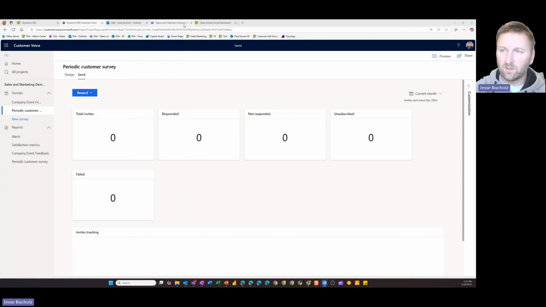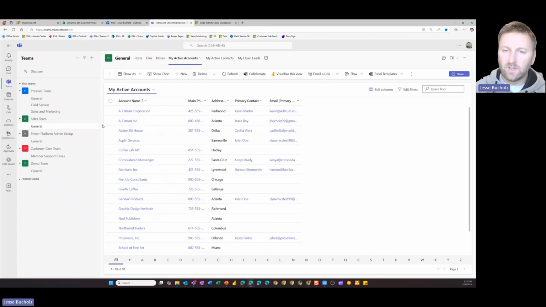All right, the next thing I want to take a look at is number 4, the Microsoft Teams collaboration option. So I'm inside this demo environment, and really this is going to be very similar to the experience with your Outlook capabilities inside Dynamics. Now, whether I'm using the web-based version of Teams or the desktop application, that end user experience is going to be the same. So inside of this environment here, I'm going to open up the sales team and the general channel, and you can see where I've got a view pinned here.